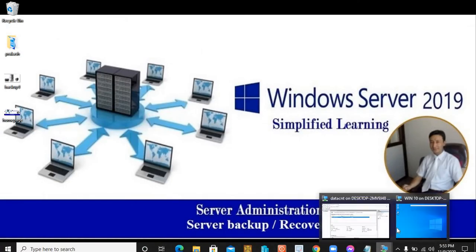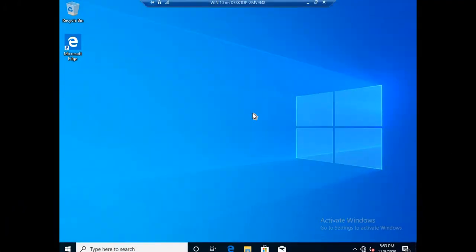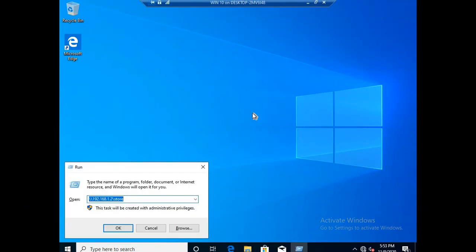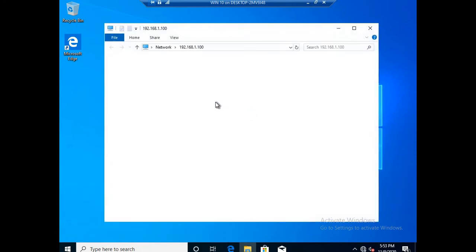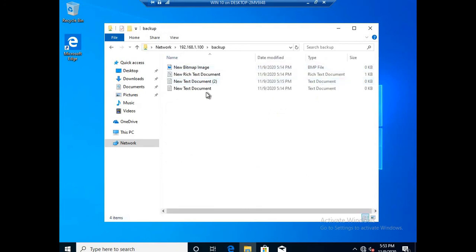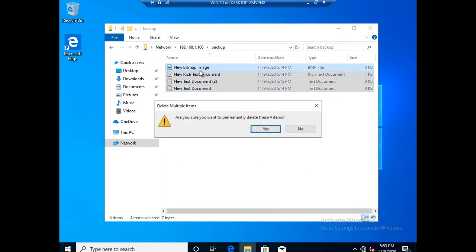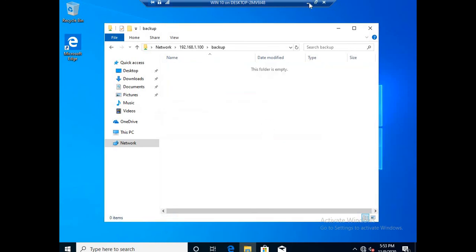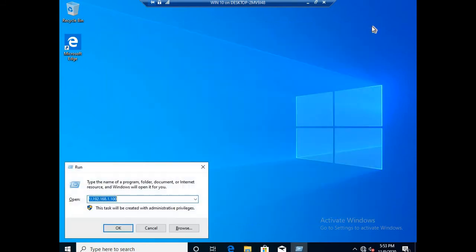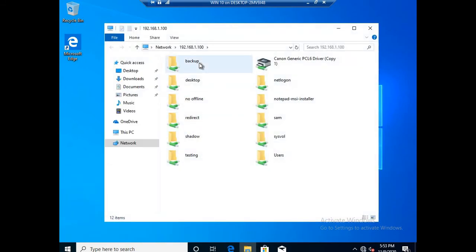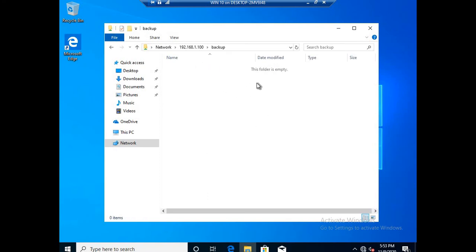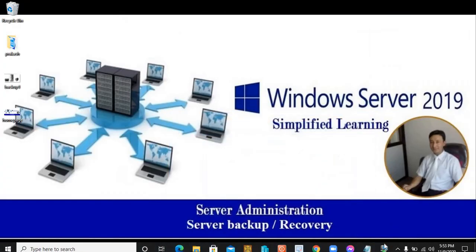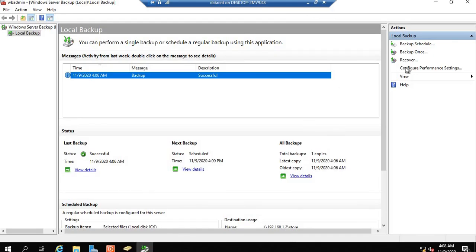After that, if any client accesses that folder from the file server where the file was shared, and deletes it. For example, I'm going to delete all of this. I deleted all of this. Done. Now, if I go to my client machine and try to access that file, you will witness that the file is no longer there because I deleted all. But don't worry, one backup copy is already over here in our server. So what I'm going to do is recover.